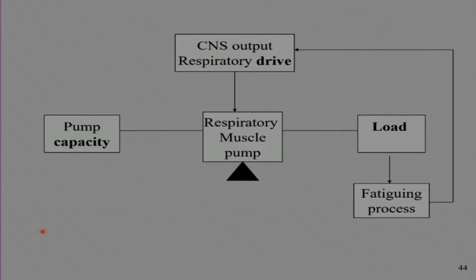We call that a load on the respiratory muscle pump. So if you have a patient with respiratory failure, either the load is increased due to what I said before, or it is due to poor pump capacity. The poor pump capacity can be due to muscle weakness, a neuromuscular problem, or a neurological problem causing the muscle to behave in a suboptimal way. It may be due to malnutrition and wasting of the muscles. It could be due to infection, sepsis, hypoxemia, or hypercapnia causing reduced muscle pump capacity.